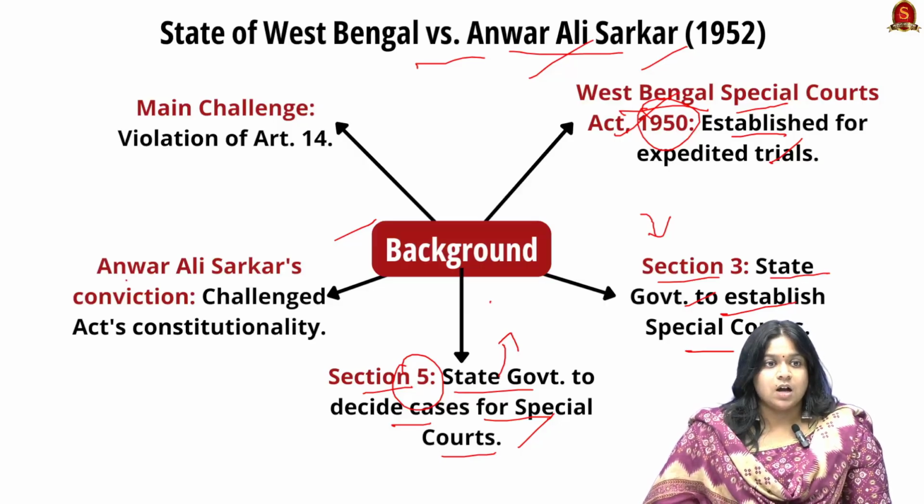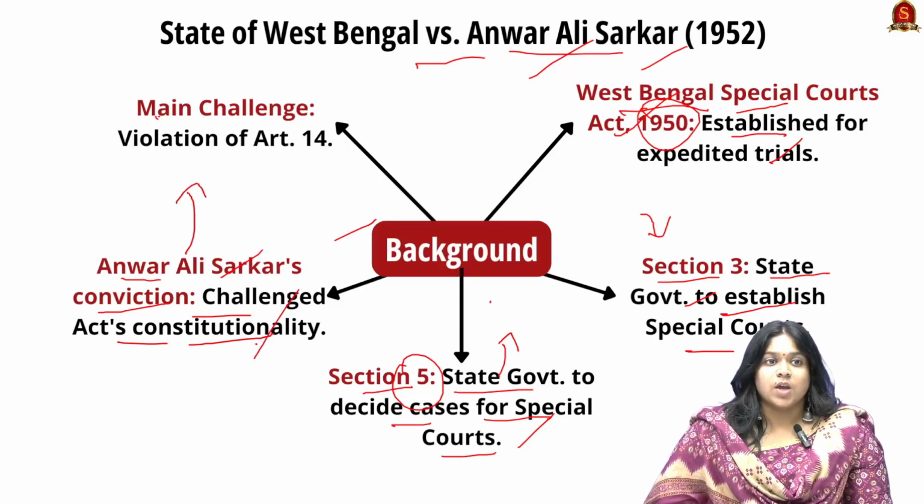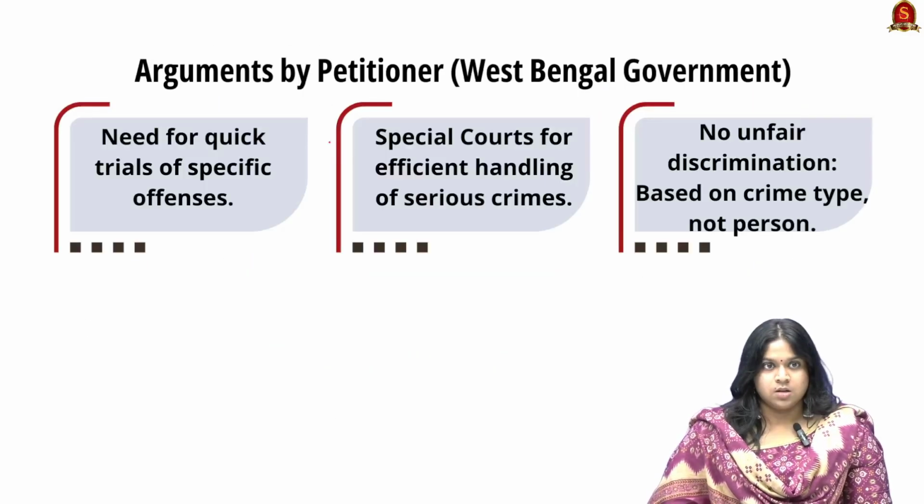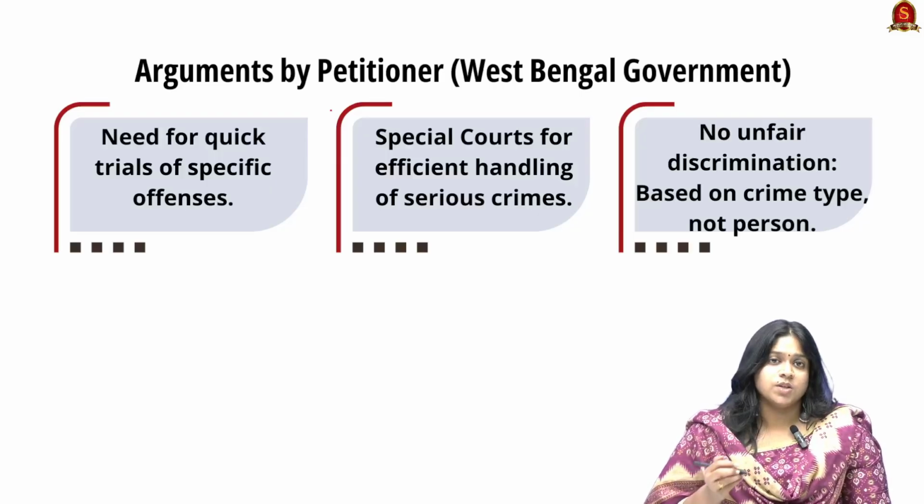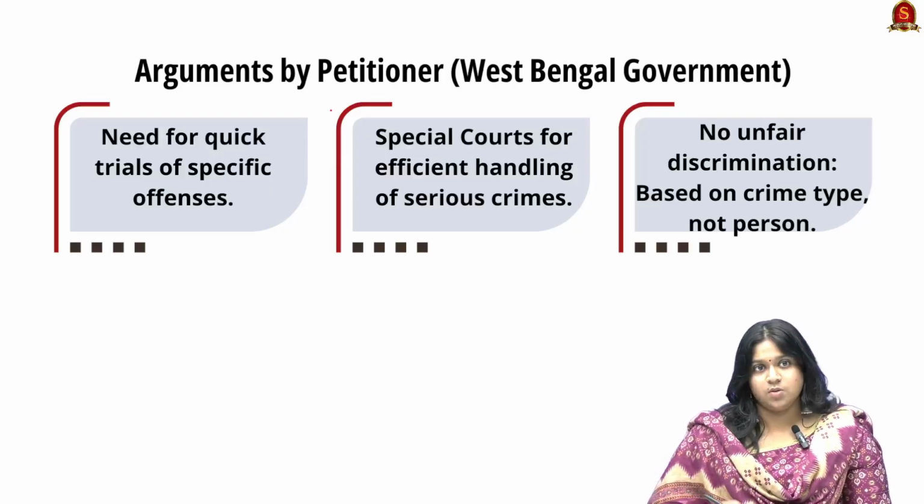So here Mr. Anwar Ali Sarkar brought in the petition and challenged this Act's constitutionality, as he argued that its main flaw is that it ultimately violates Article 14, that is, the right to equality. So let's see what the arguments were made by the petitioner as well as by the state.